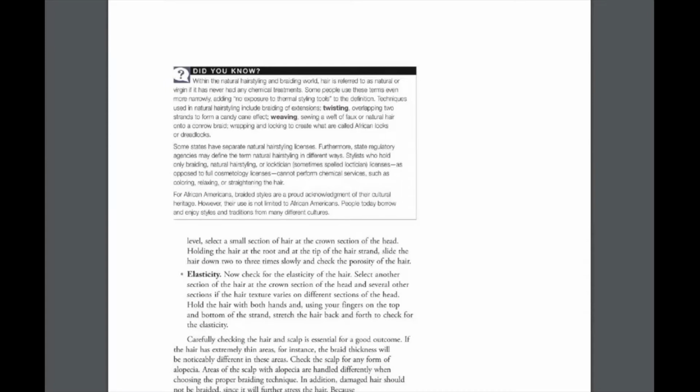Tools for braiding hair. You have boar bristle brushes, which are your natural hair brushes. You have your square paddle brushes. You have a vent brush. You have a wide tooth comb. You have a double tooth comb, a locking twist comb, a tail comb, a finishing comb, a cutting comb. You also have a pick with rounded teeth, your blow dryer with comb nozzle attachment. I love those things. They save so much time. You have a diffuser. You have 5-inch scissors, long clips, butterfly and small clips. You have a hood dryer, a steamer, small rubber bands, clear elastic bands or strings. There's a lot of tools when you're braiding hair.